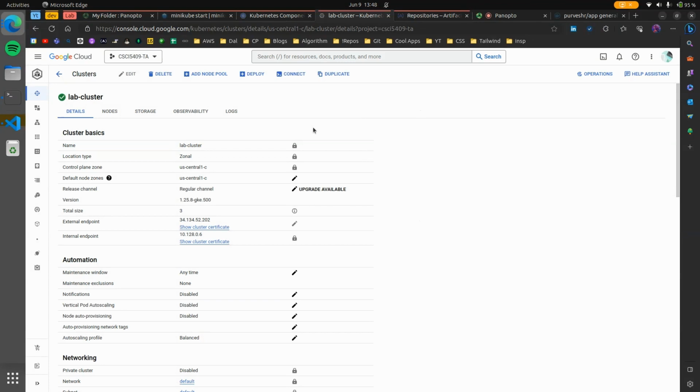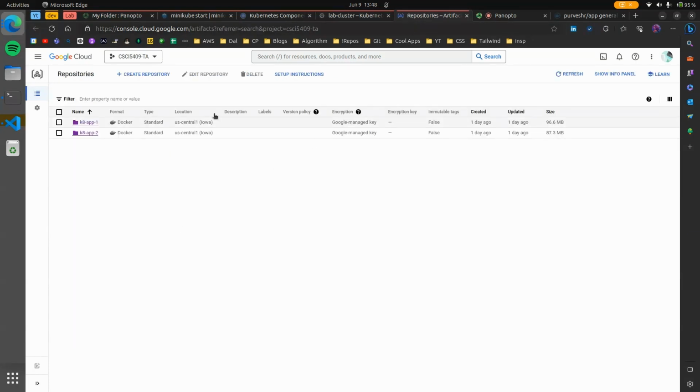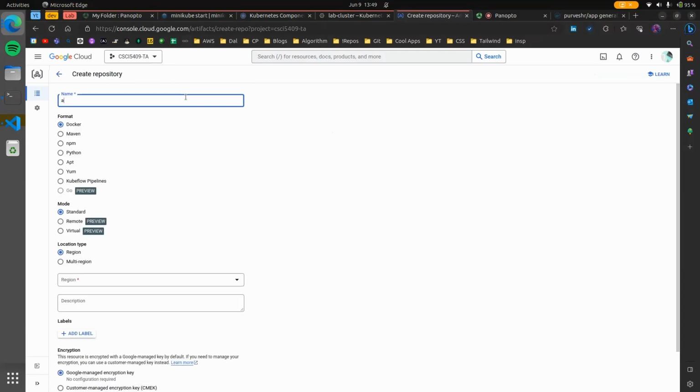Before doing this, I'll show you Artifact Registry first. This is called Artifact Registry, and just like Docker Hub, we can store our images here. We can have private images, or you can make an image public so that anyone can access it. When you work in a company, you want it to be private, and if you're using GCP, then you would use Artifact Registry to store your images. If you're using AWS, then you can use ECR, Elastic Container Registry, which is also used to store images. Based on your interest or requirement, you can use Docker Hub, Artifact Registry, or ECR.